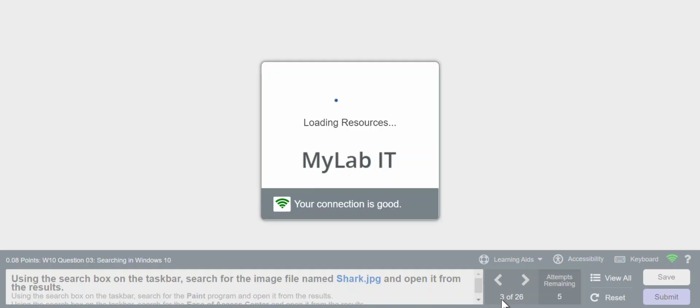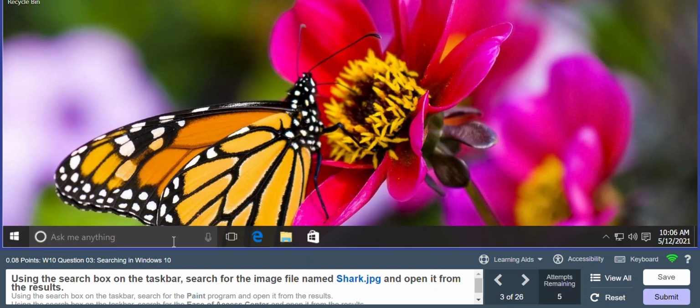So question number 2 is complete, and I can move on to question number 4. And it goes like that throughout the entire mode. So it's taking you through each learning objective, and it's very mechanical in how it's doing it. It tells you how many points it's worth, what question, and what learning objective you're actually doing right here: searching in Windows. How do you search in Windows? How do you find things?